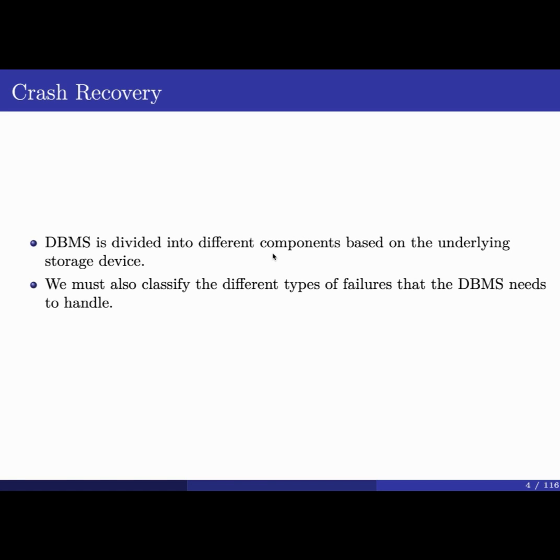Some of them are volatile, some of them are non-volatile. The disk manager stores the data as blocks, so that data is non-volatile. The pages in the buffer manager, we call volatile. So based on that, we need to keep track of and understand how these different components can fail or have a problem based on different types of failure, that can occur in different stages, and how the database management system is going to react in this case.